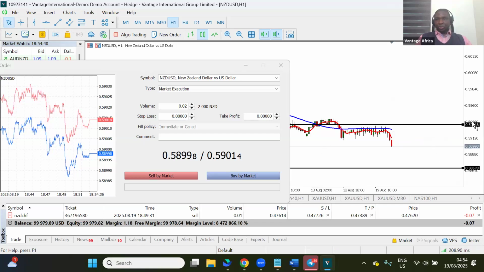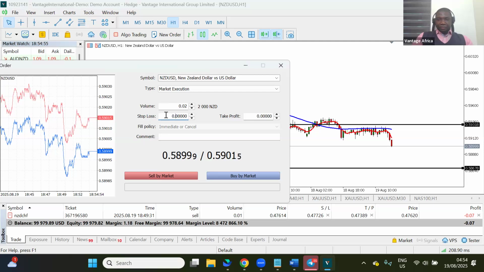So what we're going to do now, we're going to input the value for the stop loss into the stop loss area, and then input the value for take profit into the take profit area, right? So let's do that. We have 0.59 for stop loss, 318. That's for stop loss. Then take profit.